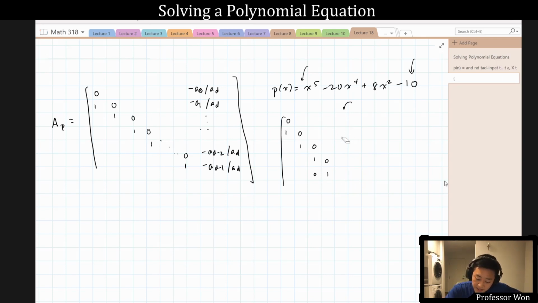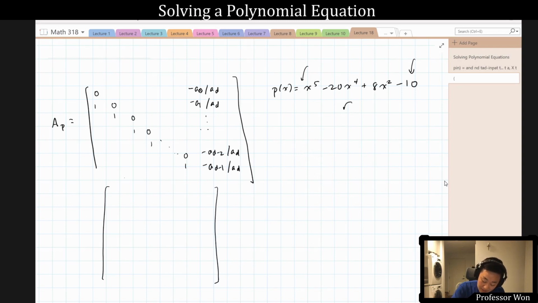And sorry, I'm just realizing that this probably is not that visible. Let me do it bigger. Let's do it correctly and larger. Okay, so it's going to be a 5 by 5 matrix. So let me just give myself some numbers so I know where the rows and the columns are. Right, it has 4 zeros going down the diagonal, it has ones underneath it, and then this column is the column that we're trying to figure out, and you just take the negative of each coefficient divided by 1 in this case.